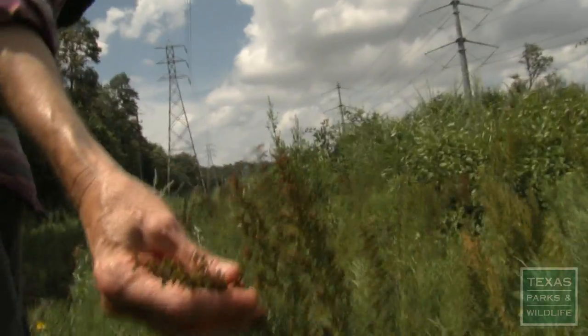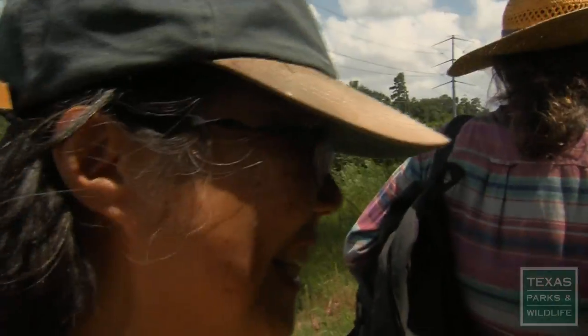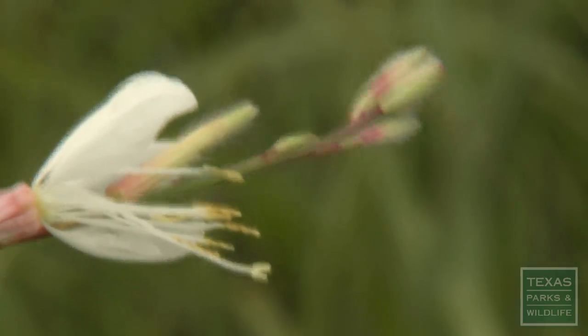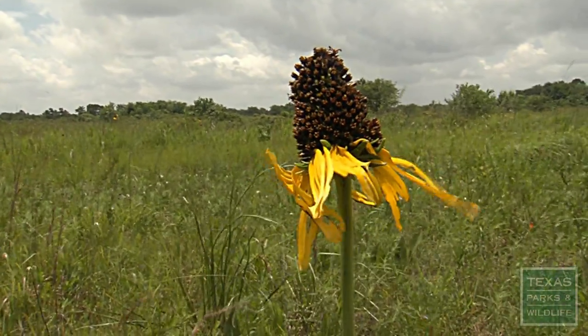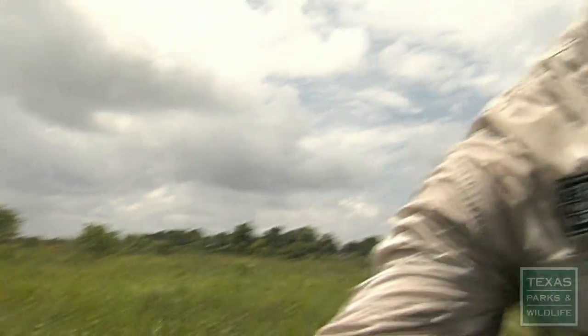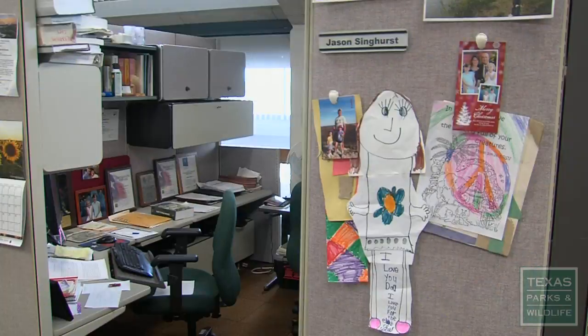He's really good at taxonomy — being able to look at a plant and tell you what its scientific name is. Lynn Heimer's Bee Balm. I think he is really happy to be paid for the work he does. I think he really enjoys it. But I can't help but think that he knows that what he does is important. A lot of people at Parks and Wildlife do. But people like Jason have some pretty big victories too — you feel like you're actually having a very positive impact on conservation.